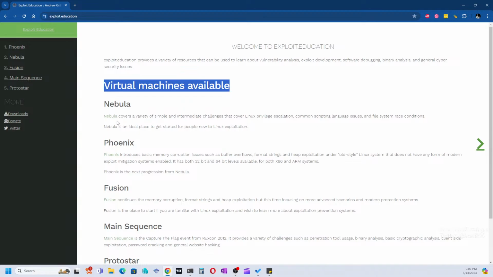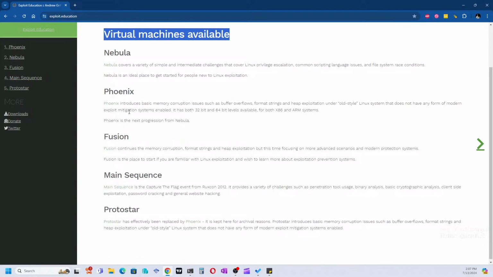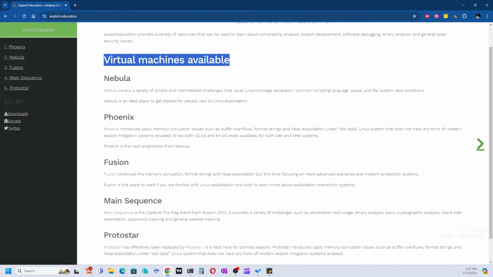So you can see that there are different labels. You can see Nebula, and there is Phoenix, there is Fusion, right? Just 1 minute, I need to change some settings.